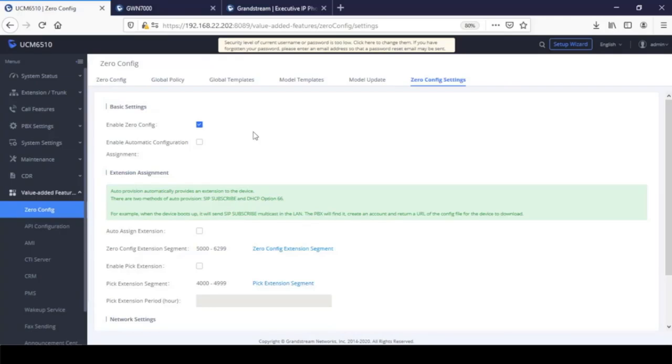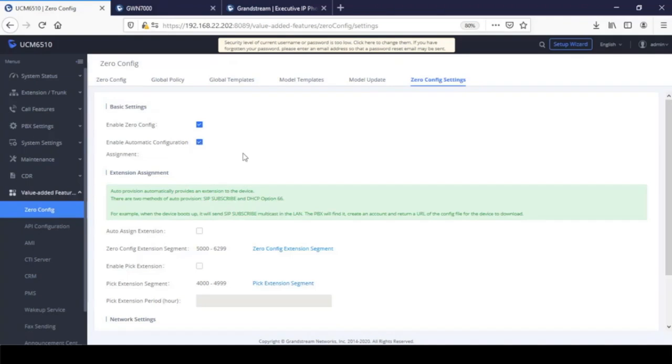But in case you want to provision your phones manually and you don't want to use Zero Config, please come back here and uncheck this box. This way you don't have conflicting settings like manual changes on the phone and Zero Config. But we always recommend using Zero Config when you have phones deployed in the same network.